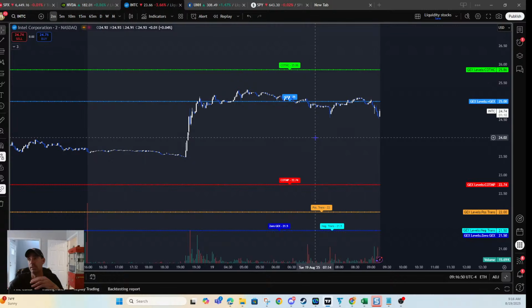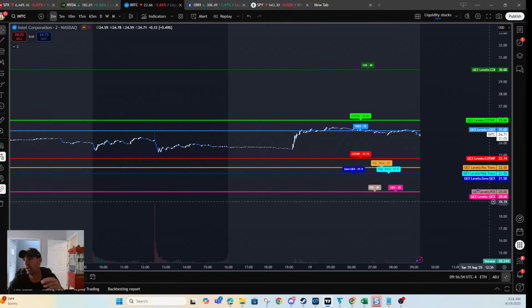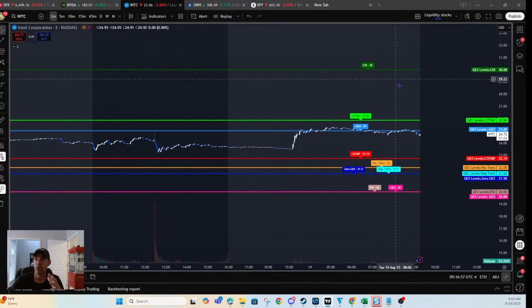So what you'd want to see in Intel is you'd want to see this PGX continue to move higher, as well as the COI. It's up there at 30, highest call open interest, but you'd want to see this PGX advance to 27, 28, indicating how out of the money call speculation is coming in and the overall structure is advancing. And obviously that would most likely be met with price appreciation. But if the structure is not advancing, then that's indicative of out of the money call speculation not occurring by market participants, so they're not speculating at higher prices.